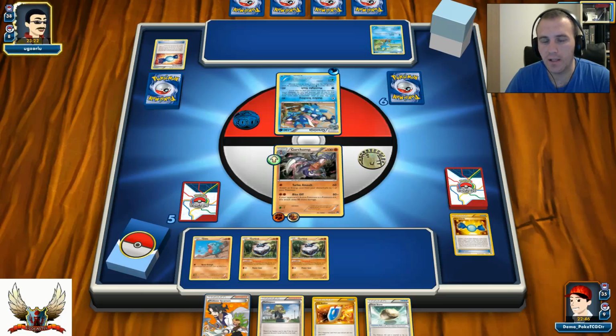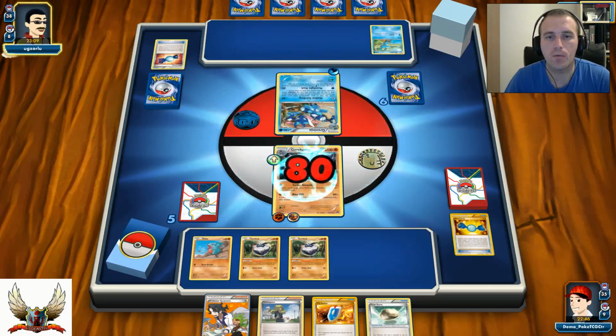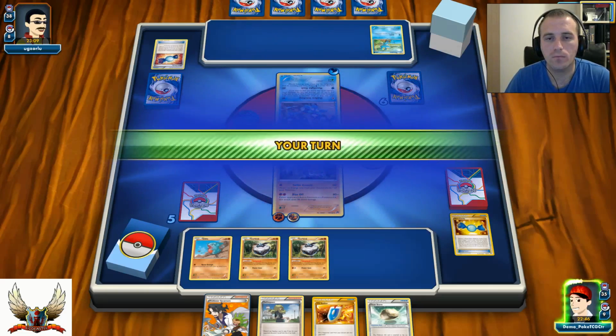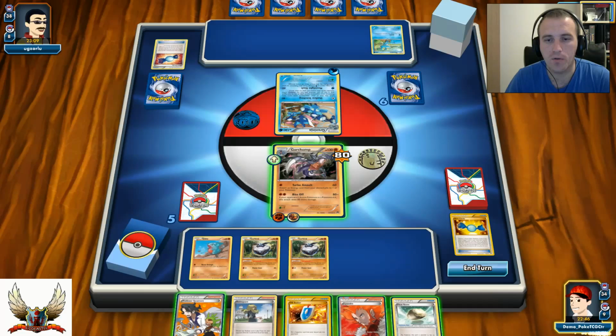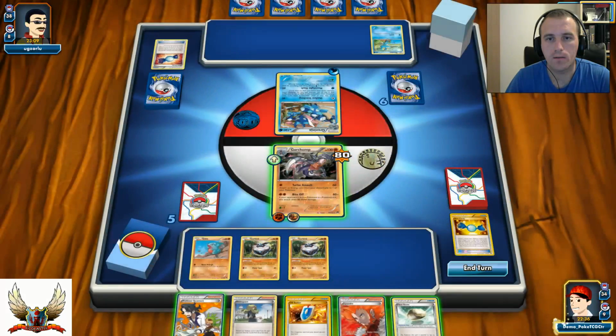He can hit for like 80. Okay, I can bite off for like 100. Maybe I should even go the turn before with my Sycamore for 7. Okay, so there's 80 damage. There's a Lysandre in my hand, which means that I can knock out his Froakie on the bench if I really want to do that. I don't see why I wouldn't do that. But then next turn he's going to knock out my Garchomp.